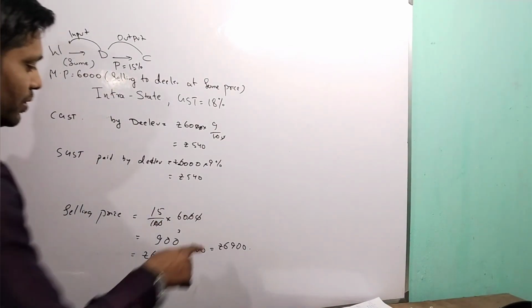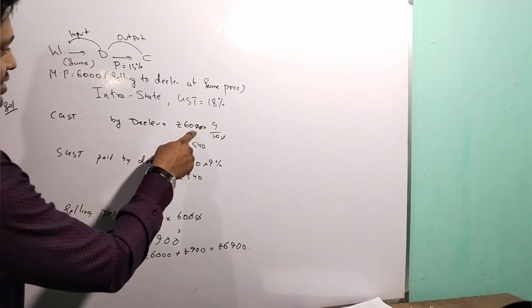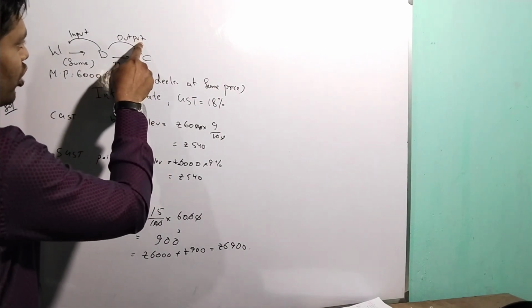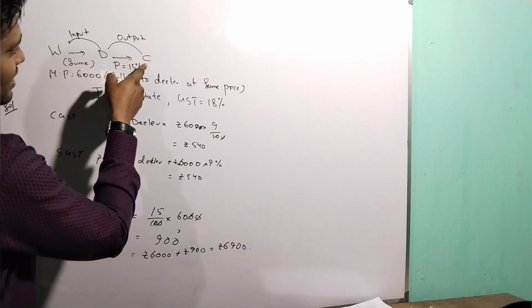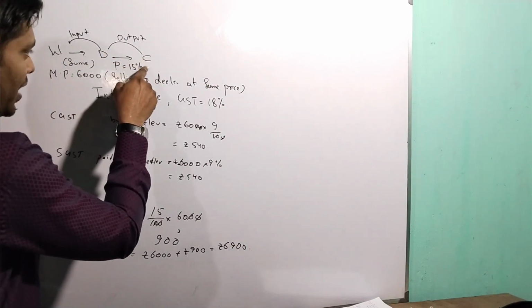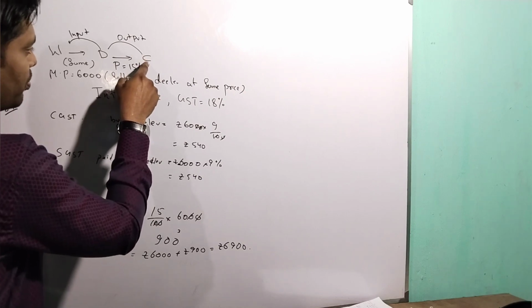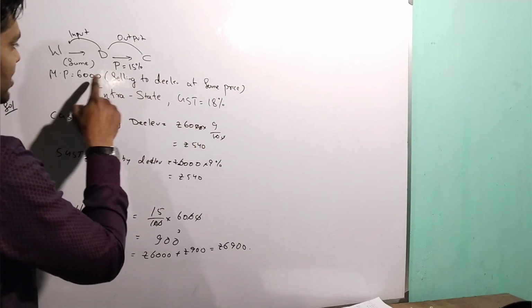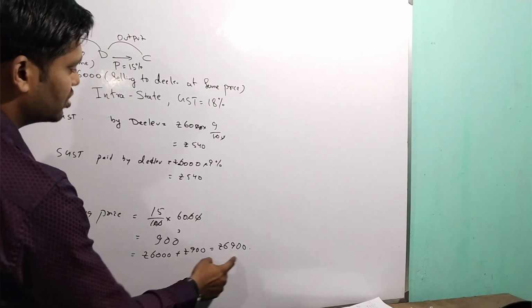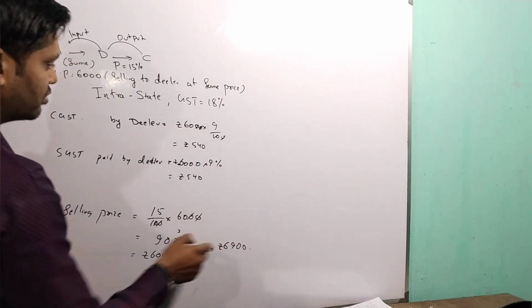Now the tax will be on this price rather than this price. This is the price which the dealer has got. So now we are finding output. Who is going to pay this tax? C is going to pay to D. Over what amount? Over the price which he has paid for the product. And what is the price he has paid? 6000. No, there is a profit also. 6000 plus this profit will give you 6900. So you have to calculate the tax on this one.